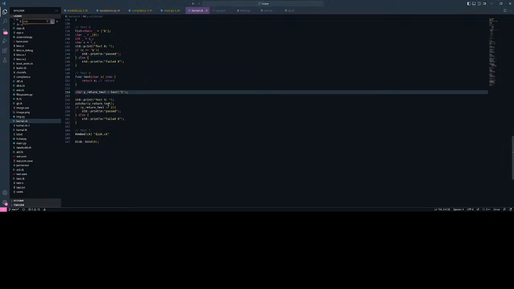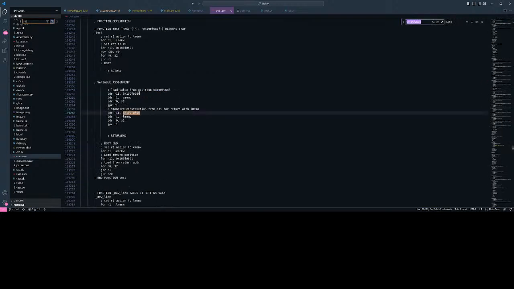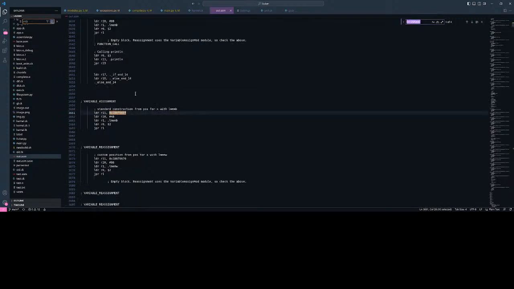We need to figure out why it is being set to that. So let's search y return test with lmmdbw. Load value from position. Okay, so this is where we actually reassign it. That's a return value. And this is where we set it.